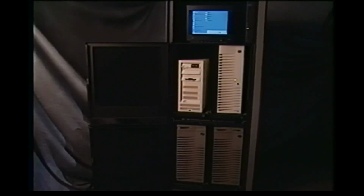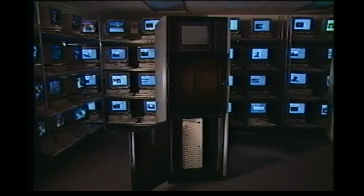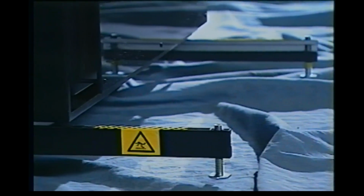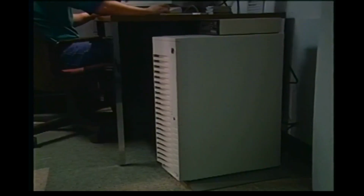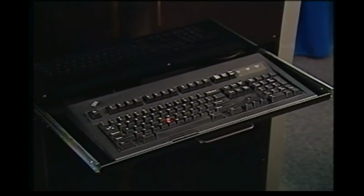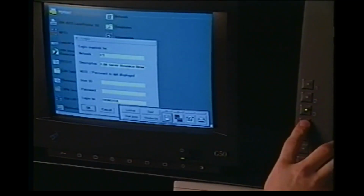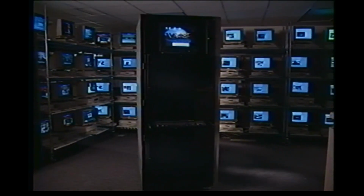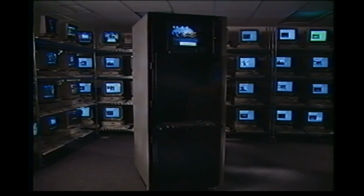Whether it's the 24-inch solution or the 19-inch solution, the IBM PC server rack enclosures will help make the consolidation of servers a simple and cost-effective task, one that saves costs and allows the efficient management of all the server systems from one operator console unit. The IBM PC server rack enclosure has been able to anticipate and complement the needs of today's customers.